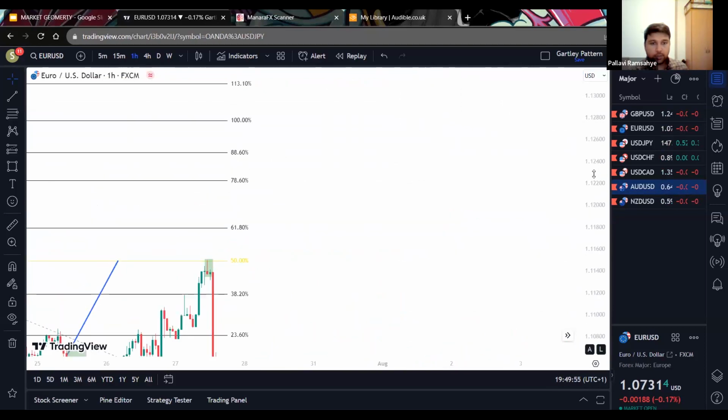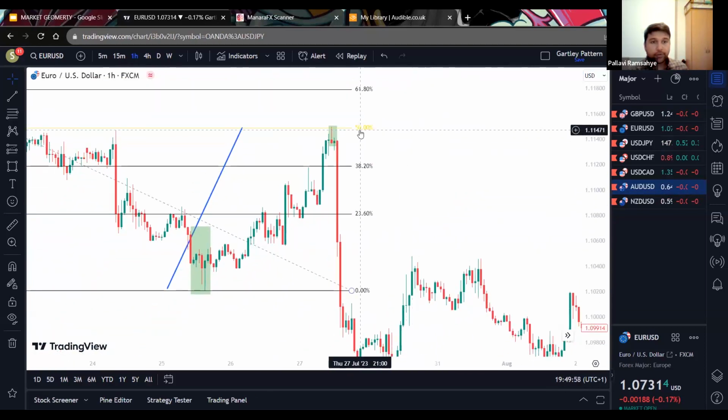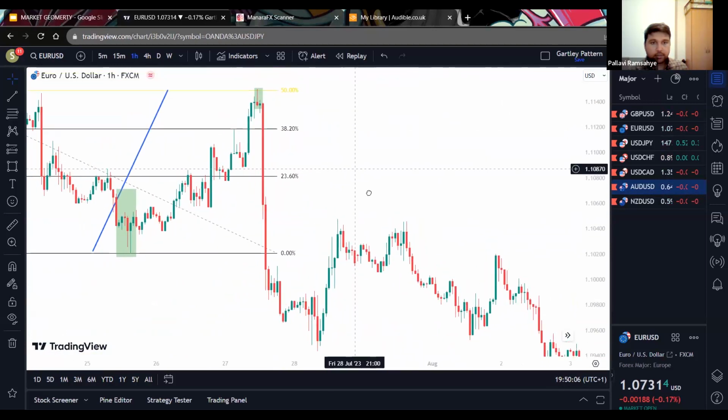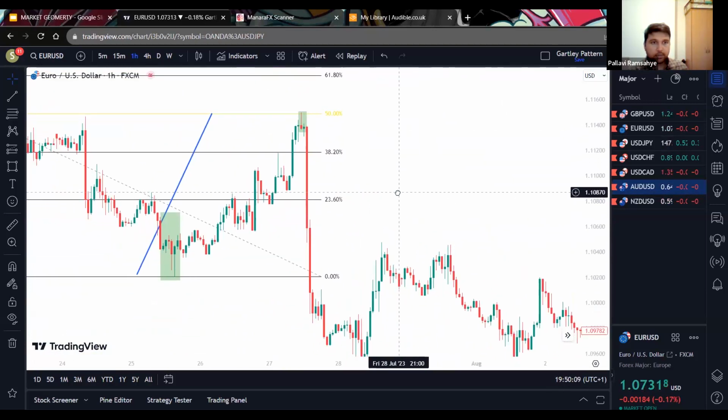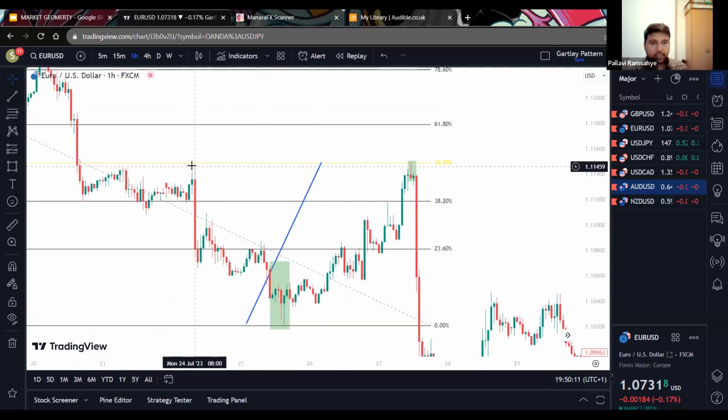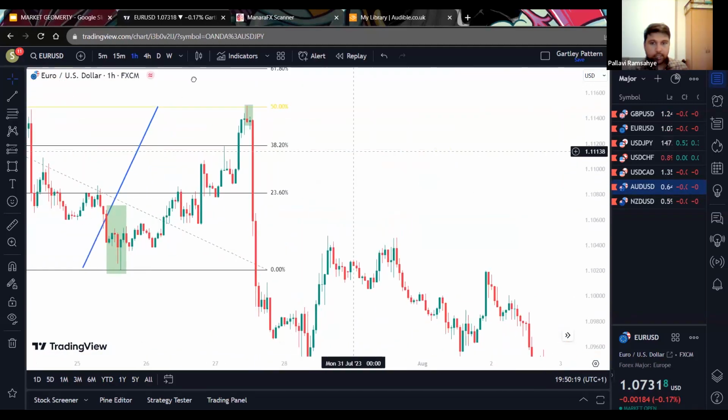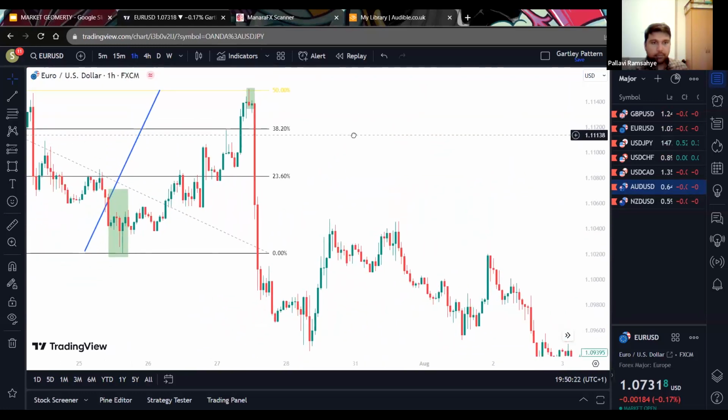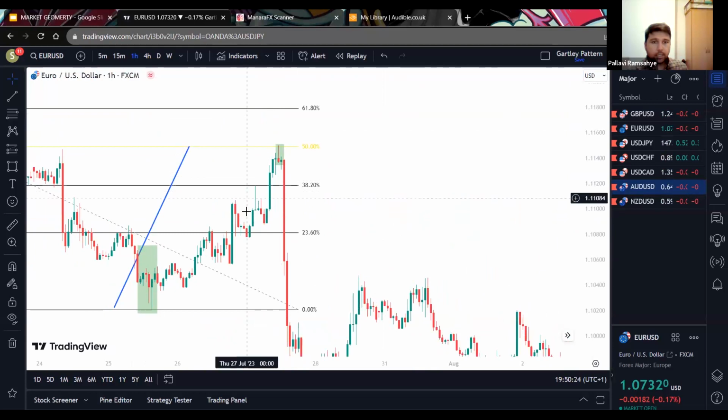Let's say you're slow to react at this candle. There's other points where you could get into this. So let's take this for example. It came up to the 50% zone here, and then dropped again. Yeah, my advice to everyone, keep it simple. Look at your percentage zones and just look to get in at these percentage zones and look for indications to get in first and foremost.